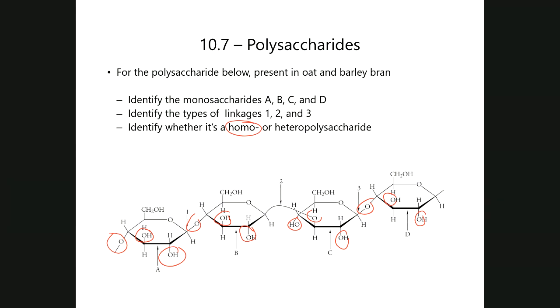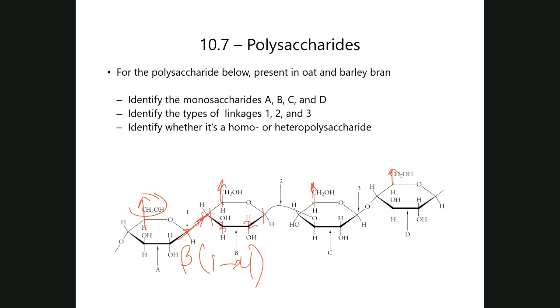And then the question is, what types of linkages are in these sugars, right? So you're always going to focus on the acetal. This is our starting point. They're all D, right? They're all D, because notice this is all going up, right? And because this is going in the same direction as this, this is beta. And then it's 1, 2, 3, 4. So this is beta 1, 4.